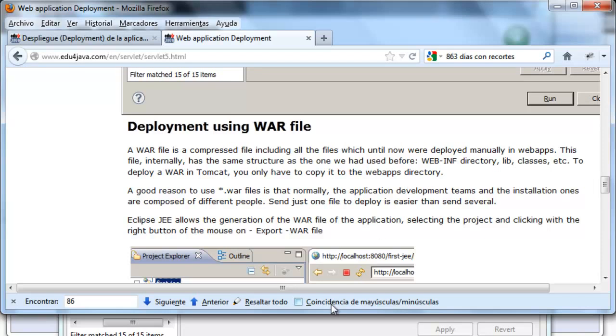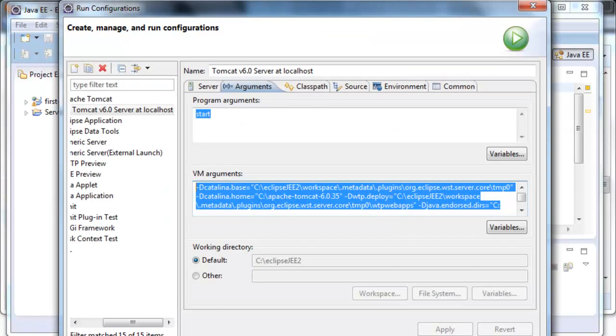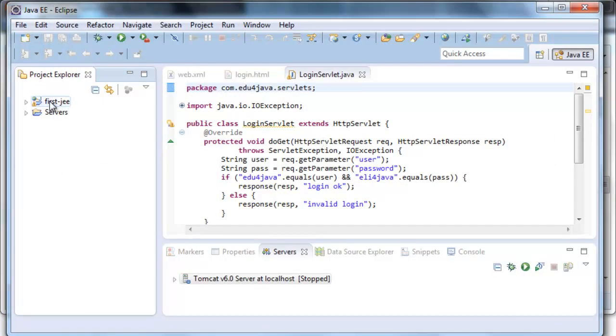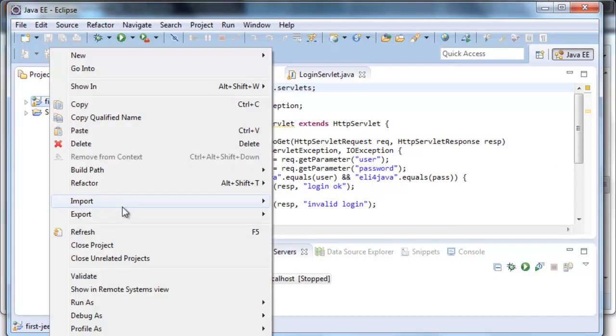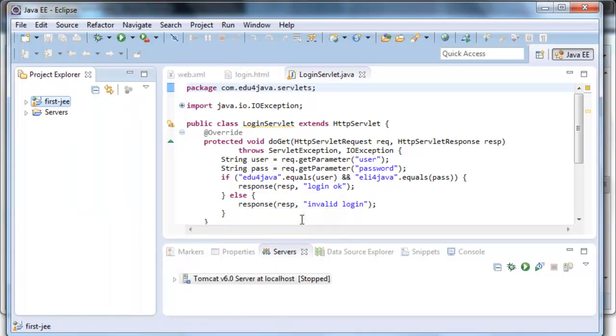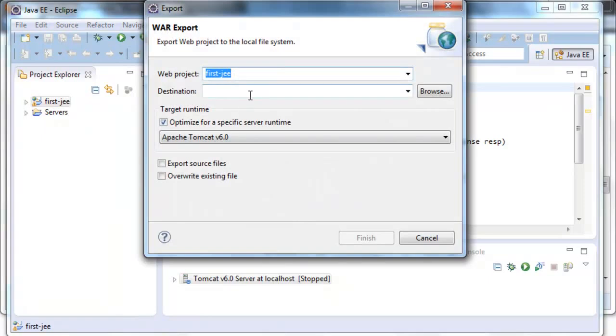Let's see it in Eclipse. Right button on the project, export WAR file. In destination, we write where we want to keep it.